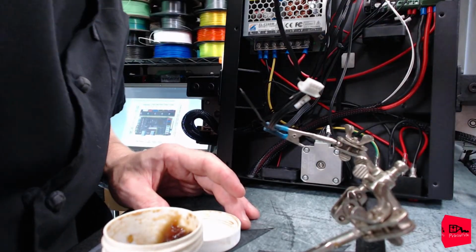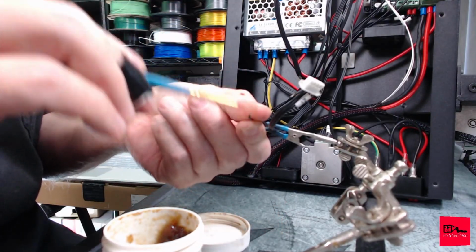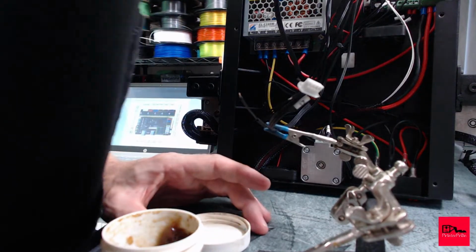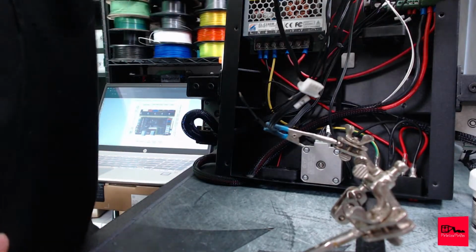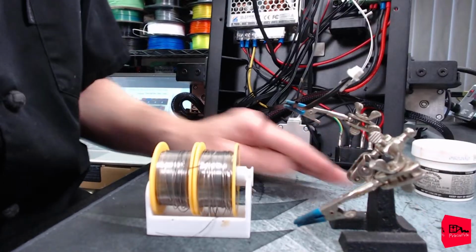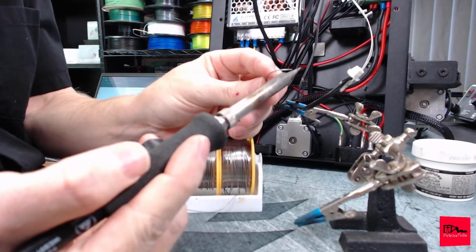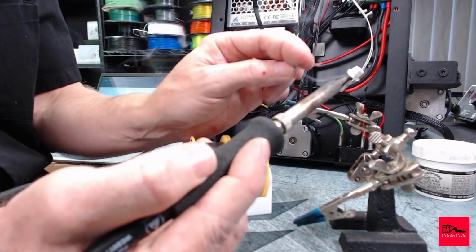Get you out of here. Let's get all these off to the side. Where's my brush? Take our rosin. Just hit the end of these two wires. This is where the insulation is going to shrink right, perfect for us. Okay. I guess we need some solder. There we go. Just going to touch a bit to this end. Get it tinned. Can't see anything. Same thing with this end.